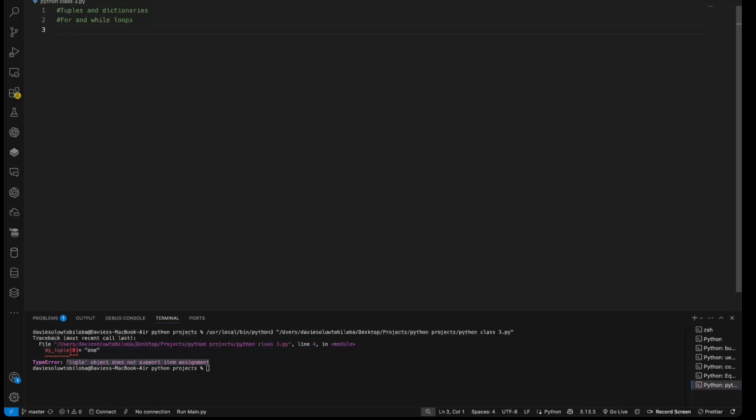Now, what are dictionaries? I would like you to think of dictionaries in Python as key value pairs. So let's take an example. If they were to ask me what my name was, I would say my name is Toby. So the key is my name, and the value of that key is Toby. So you can say the key is name and the value is Toby. Now, for a single person, you could have many of these key value pairs. For example, you could have your key as age, that means the person's age, and then the value as, let's say, 25. That's another key value pair.